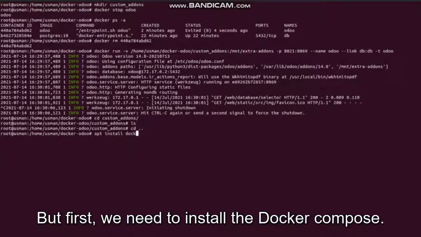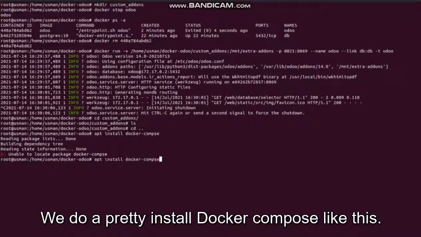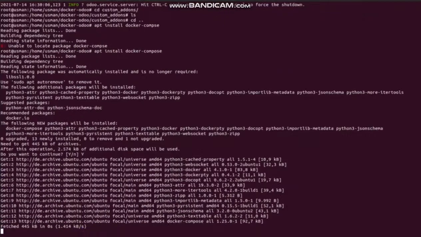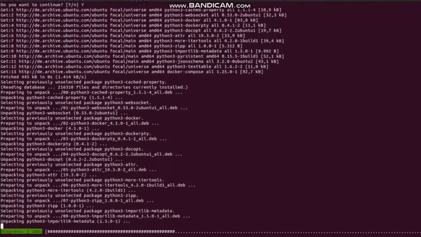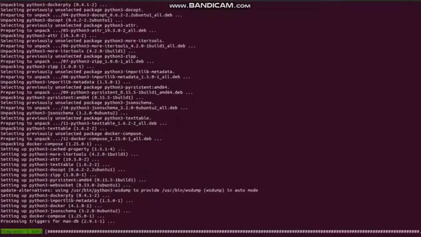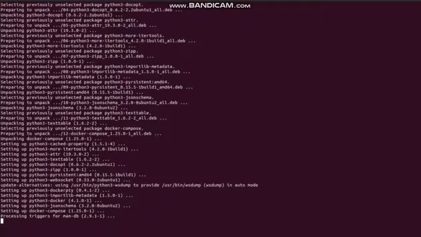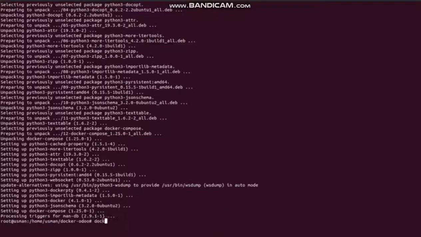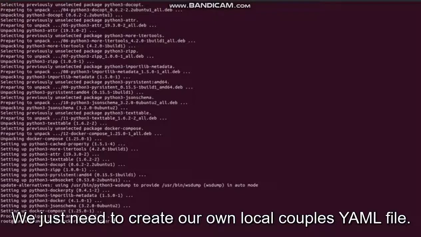But first we need to install Docker Compose. We do apt install docker-compose like this. Now we have our Docker Compose. We just need to create our own Docker Compose YAML file.